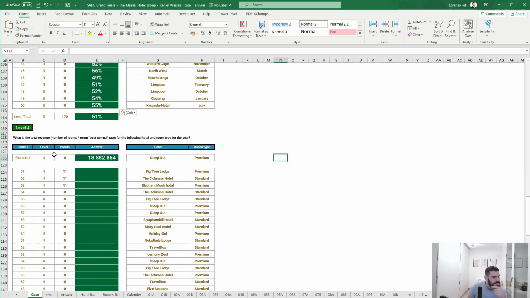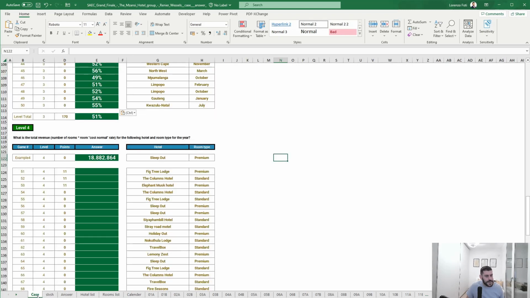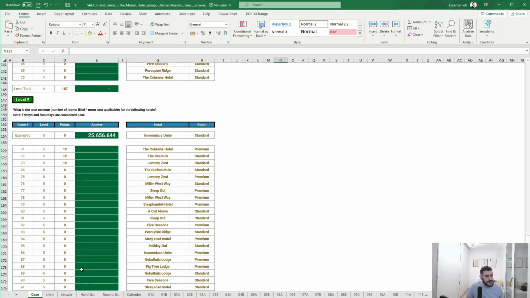Let's move on. What is the total revenue? Number of rooms times room cost normal rate for the following hotel and room type for the year. Premium and standard. Okay, so A is standard, B is premium. Okay, for the year.